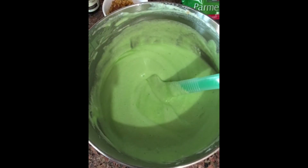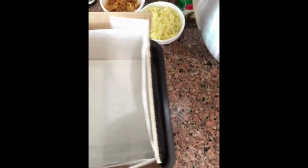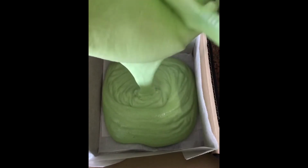Okay, let's start. So first we will pour the batter, can see? Wait, pour the batter into the prepared tin. Let's pour about half.